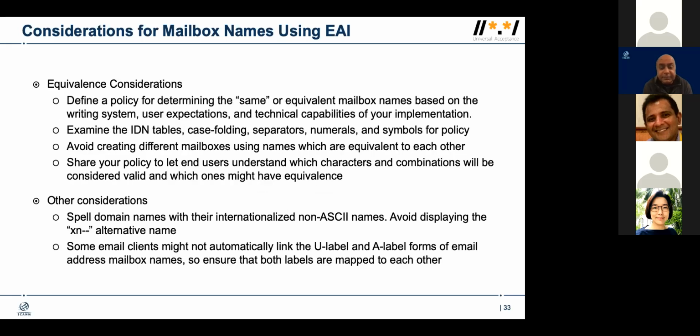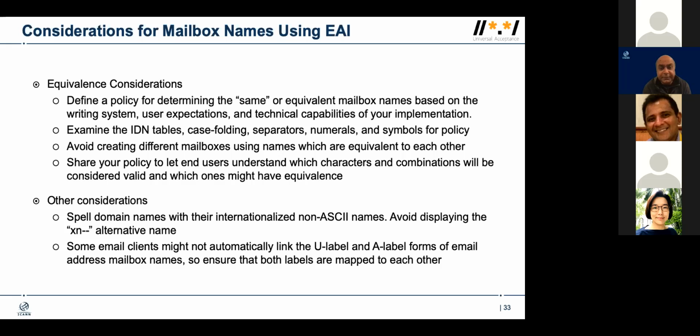And this is the final slide. When we go into local languages, what we've also found is that there may be more than one way to write a string which is considered the same by the end user. So you can write two different strings technically, but they are visually the same, or in some other cases, for example, in Chinese, even though they're visually not the same, simplified Chinese and traditional Chinese are considered equivalent strings by end users.